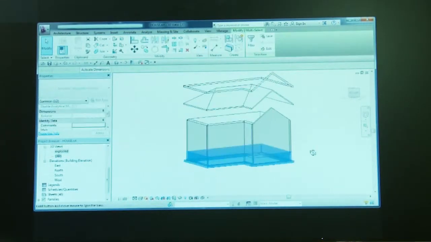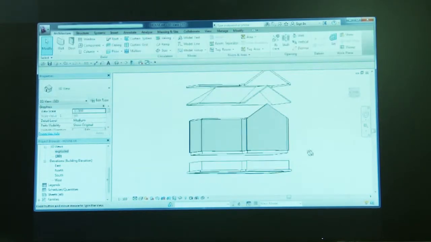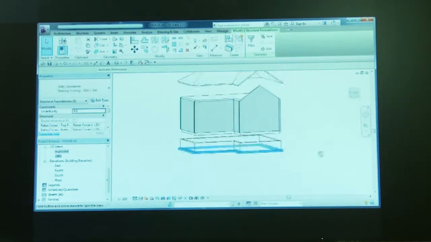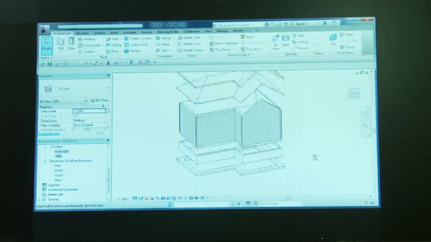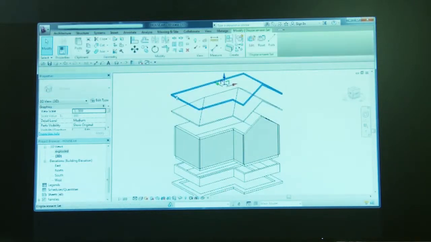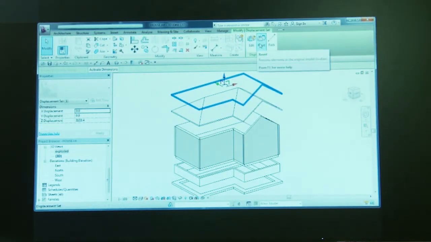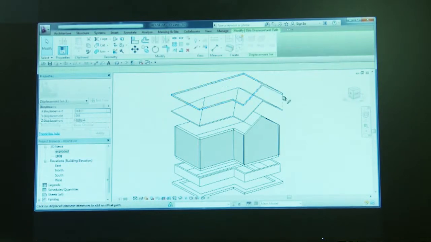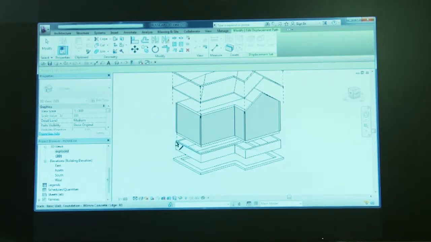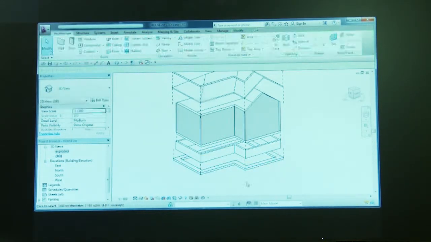Again, all it is is creating a 3D version of the model on a separate view that is not connected to the model itself. So as you can see, it's super fast, super easy, and it's something that you can do right away with any model, on any camera view, 3D or even a specific ISO.